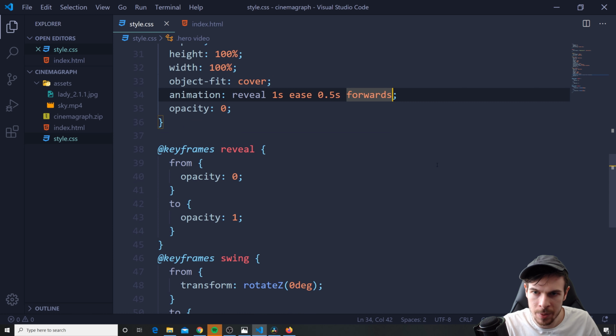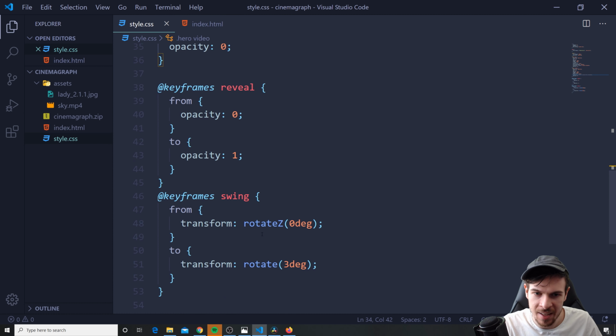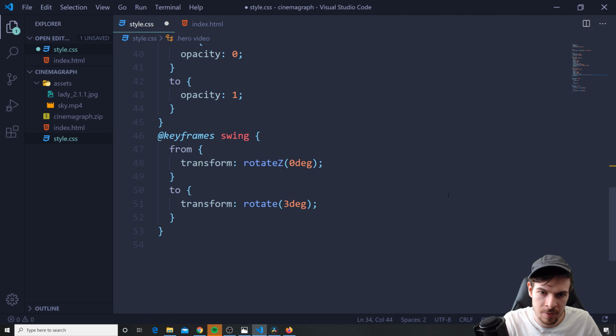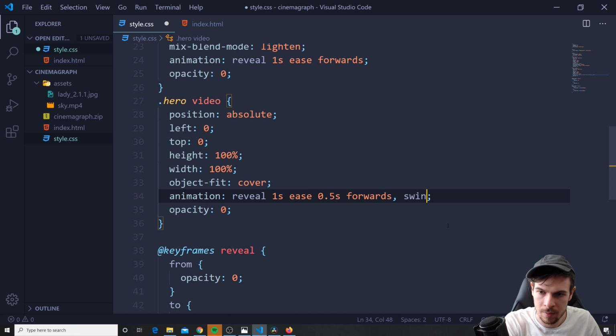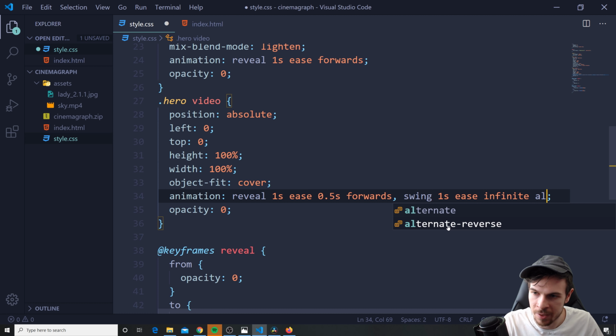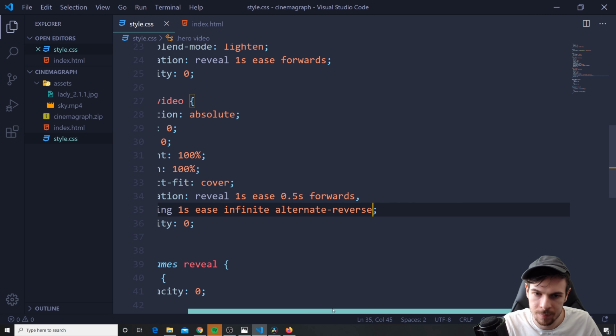So now we can actually add another animation on top of this one. Just by adding a comma, I can do swing, 1 second, swing, 1 second ease, infinite, alternate reverse, hit save.